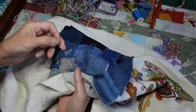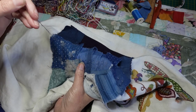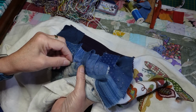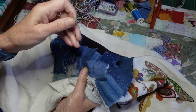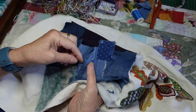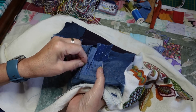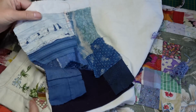I'm not even fastening my thread ends off. In fact, I might just leave them. See what I feel. It might look too messy, or it might be part of the process. I feel I'm narrowing my lines now. They sort of fall into a style, I think.